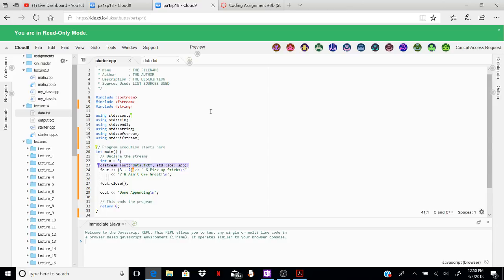This says done appending, because really to see what happened, we want to go to data.txt, and what do we get? 5, 6, pick up sticks, 7, 8, 8, C plus plus. What happens when I run my program again? It's going to add the last 2 lines again. This is opening in append mode. When I run it again, every time I run the program now, it's appending. So it takes what's already there and then adds more. So it could be good, it could be bad. Great for log files.